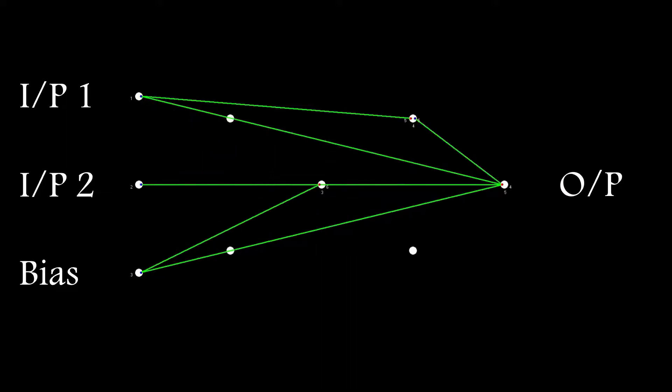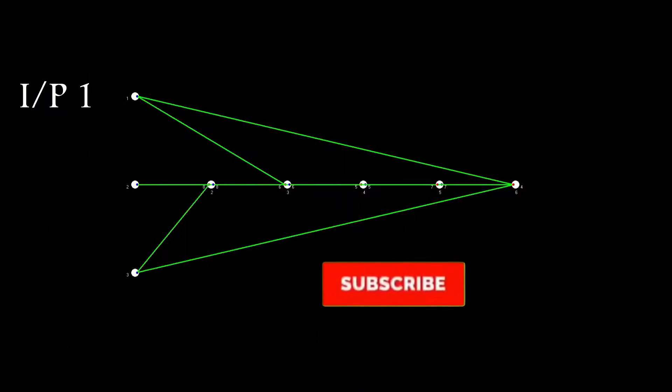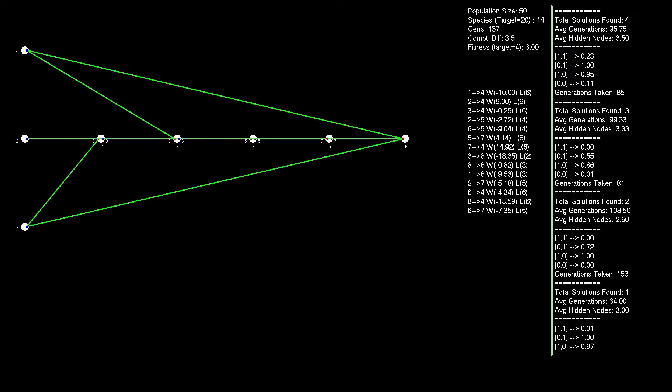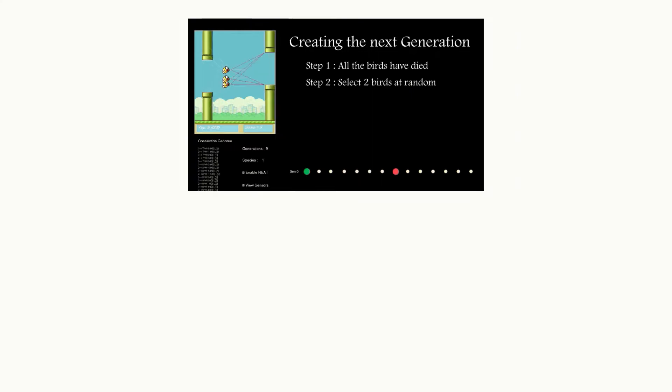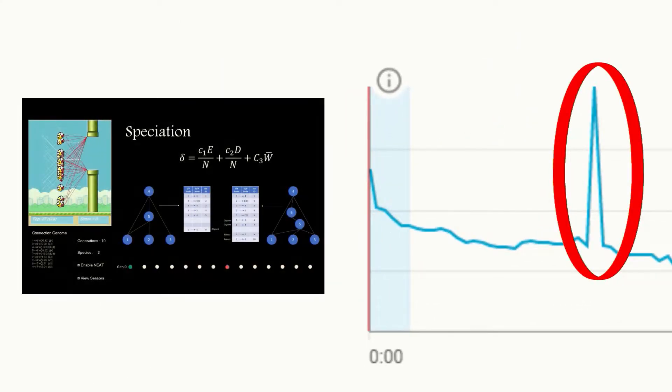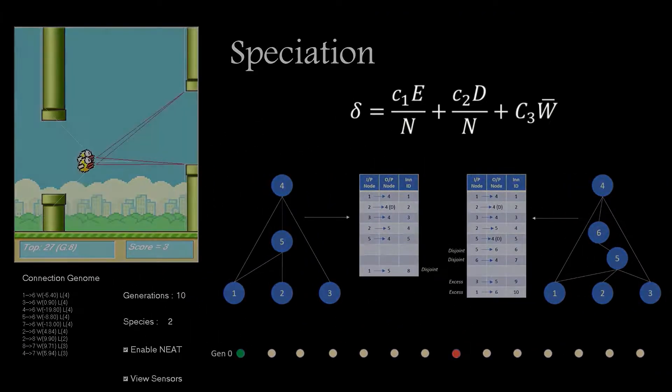Hi and welcome to NEAT AI. So this is part six in the two-part series I'd originally planned detailing the inner workings of the NEAT algorithm I implemented to solve the exclusive or problem as described in the original Ken Stanley paper. And it all came about because of this spike which appeared in the analytics of the Flappy Bird video, which seemed to indicate a level of interest in the speciation aspect and how it works.